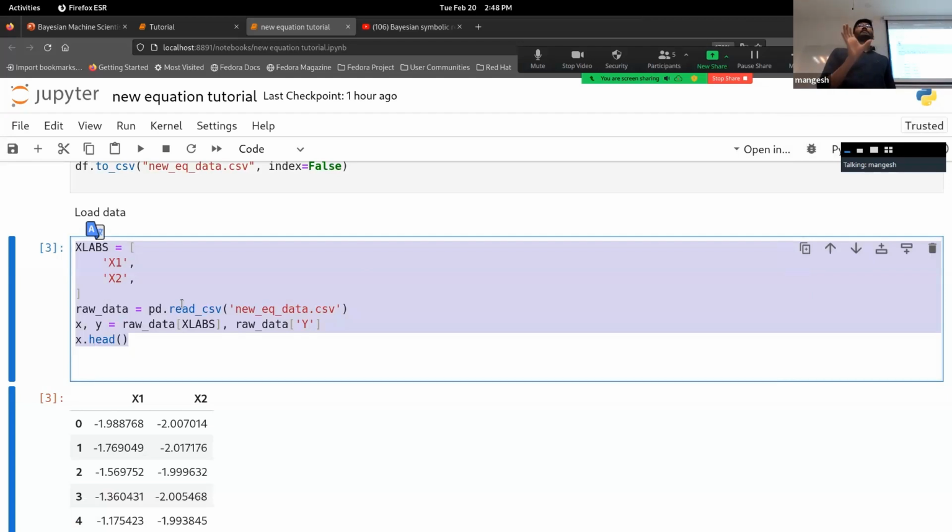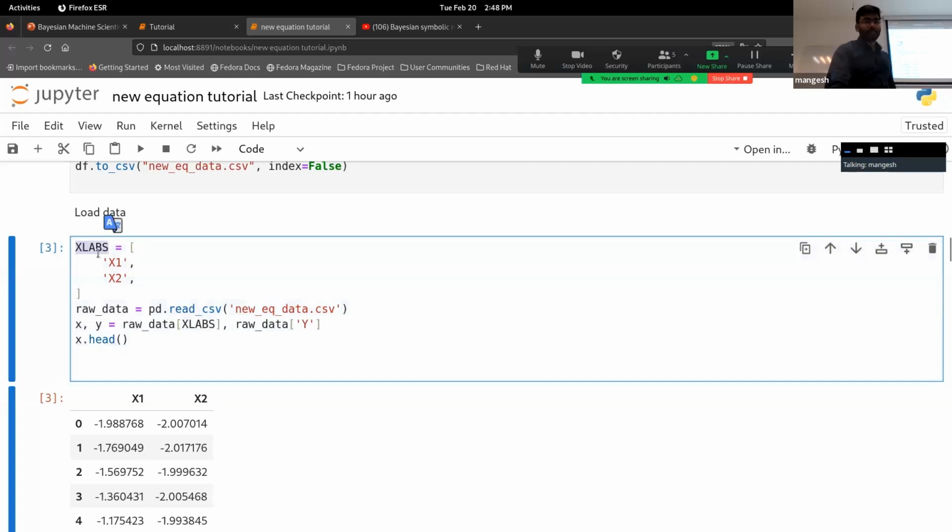Make a CSV file. Keep your inputs x1, x2, x3 in columns, and your output y in one of the columns, and then define x labels, the independent variable labels, like this. Then you can get the raw data from the CSV file using this line, and then you define x and y values using this line.